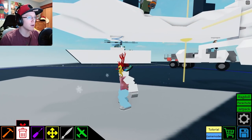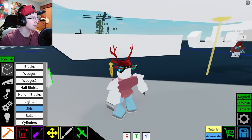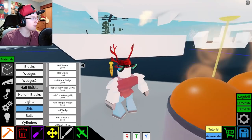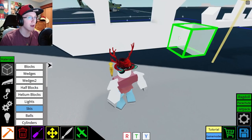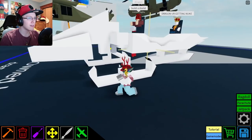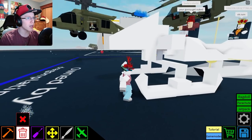Alright, but for the most part things are looking pretty good. I am going to take out the suspension for now — I could add that back in eventually, but it just doesn't seem to be working too great. So instead we're going to take some half wedges and go boom right there, and boom right there, and then take a half block and put it right here and right there. There we go. Alright, so I've been changing some things around, working near the back to try to make it look a little bit more interesting. I've changed the place where your feet would go, and I'm still working at the front — I'm not happy with the front, I need to change this up. So actually I'm going to remove this and do a complete overhaul on the front and try to make this look much, much better.